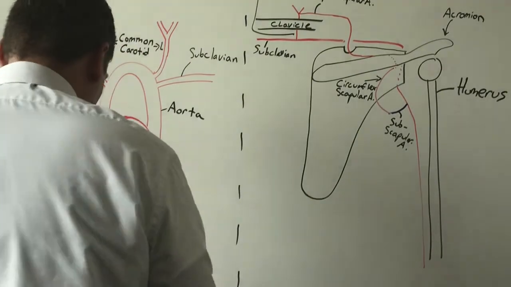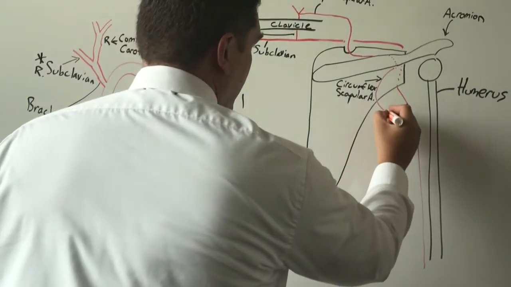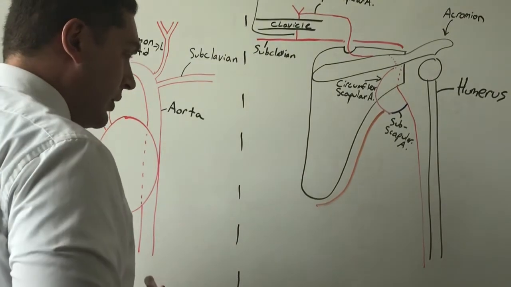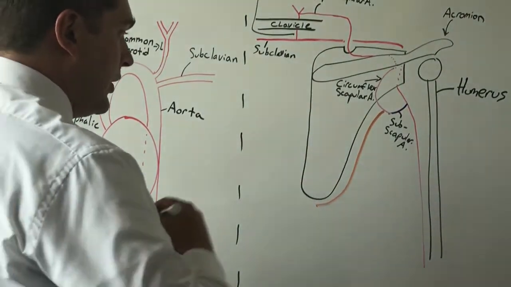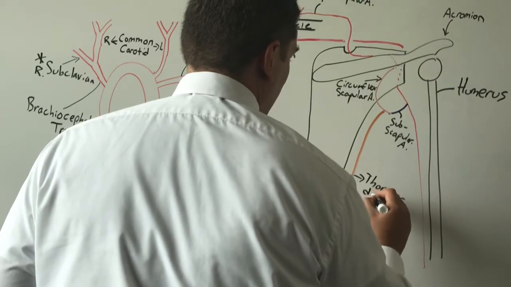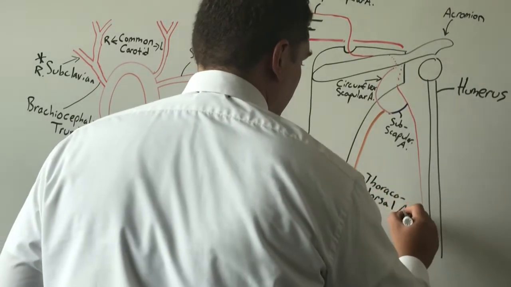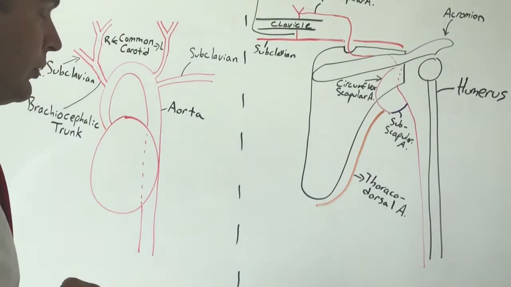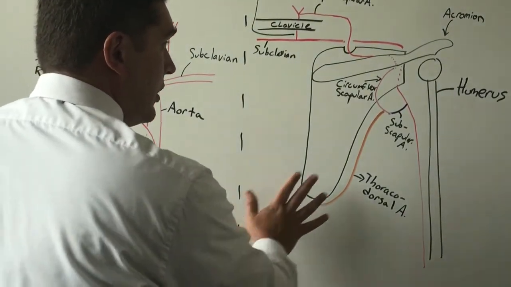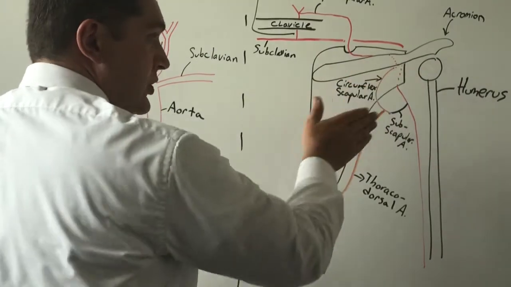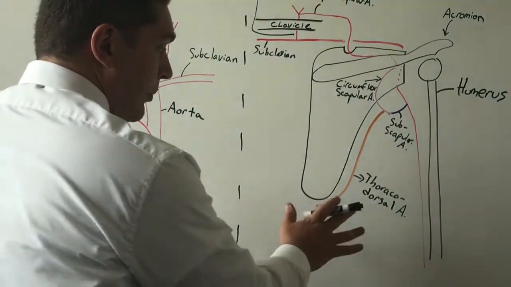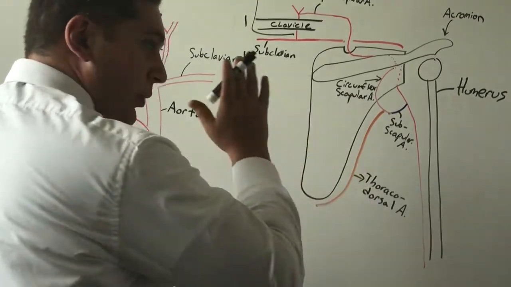We're also going to have another branch that happens here. Off the subscapular, we're going to have something called the thoracodorsal artery. Now we should be seeing some themes here. So if this is my thoracodorsal artery, you should already be thinking, okay, what muscle lies in that region? Obviously, latissimus dorsi lies in that region. Remember, latissimus dorsi is going to come up from our lumbar spine, travel in, and attach into the intertubercular sulcus of the humerus. My thoracodorsal artery is going to sit literally right next to my thoracodorsal nerve.